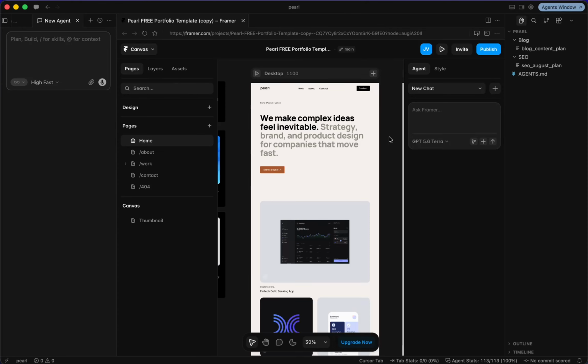In this video, I'm going to show you how to connect Framer to Cursor and what it unlocks. I've been using this setup for the past few weeks and I'm absolutely loving it. Framer has its own agent within the app, but you can also connect it to external tools like Codex, Claude, and Cursor. I'm going to show you how to set up Cursor, link it to your Framer project, and what it unlocks once you've set up everything. You'll definitely want to watch this video until the end.